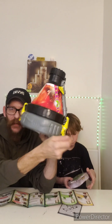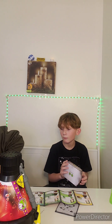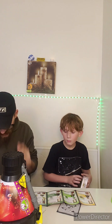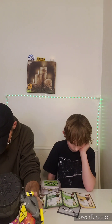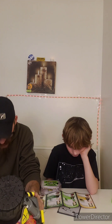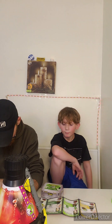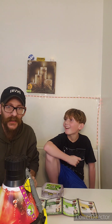It actually does take batteries — there are two battery panels right here. You can unscrew and change the batteries, so you must get a lot more than one use out of this. It says dino — okay, I think I bought it as the dino one. Beast Lab — which one will you unleash? We got the dino edition. Step one: confirm these starting positions — this is down, the middle position. The heat dial must be in the start position and the emergency lever must be up. Important: do not tip your beast creator on its side when inserting batteries. Six double-A batteries — that we don't have.